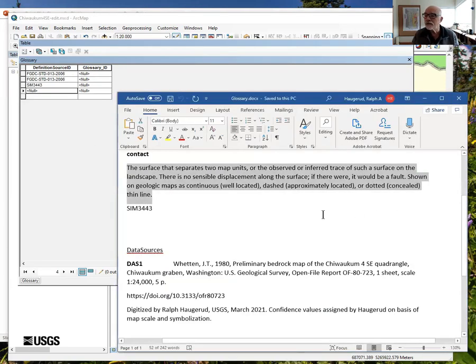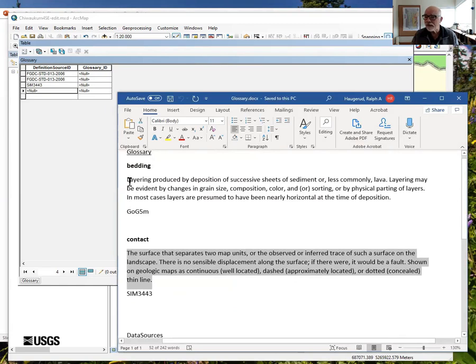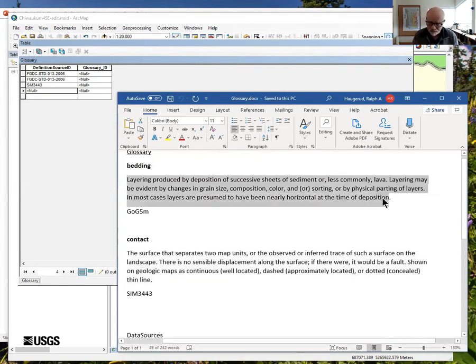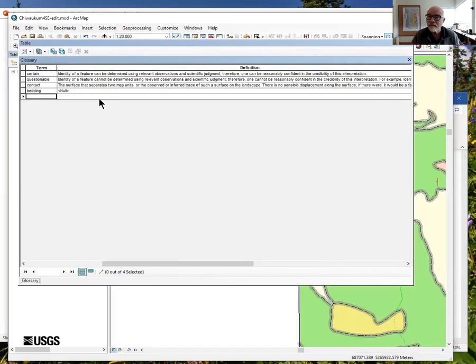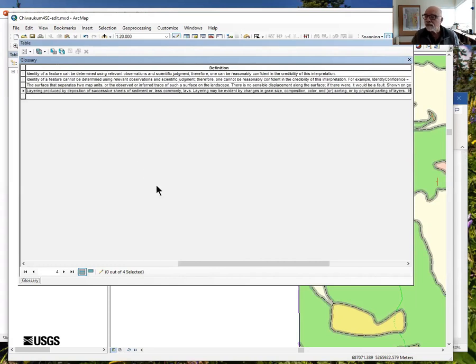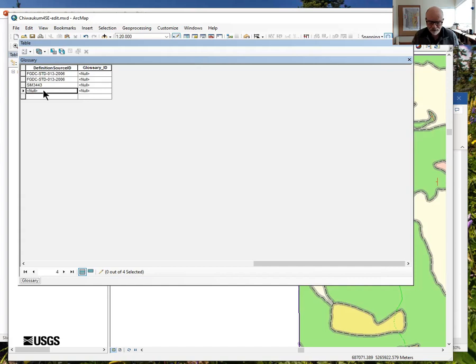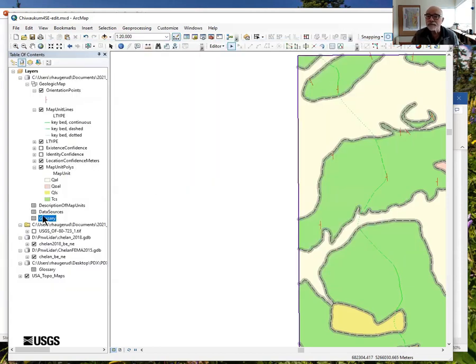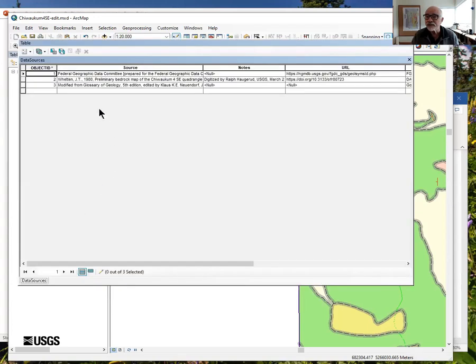And then we can go to the other thing we have, bedding. I like the Glossary of Geology description fairly well, but not quite, so I modified it. I also prefer to modify these definitions as I'm concerned about copyright issues if we wholesale copy and paste out of the Glossary of Geology. So there's bedding. And that's going to be GOG 5th edition modified. We now have a need for new data sources entries.